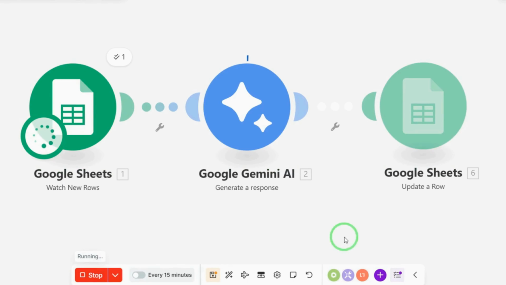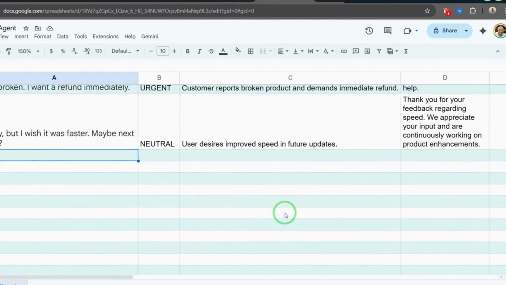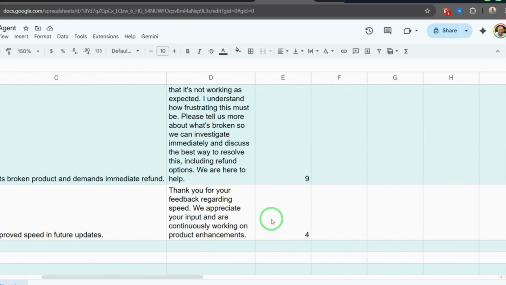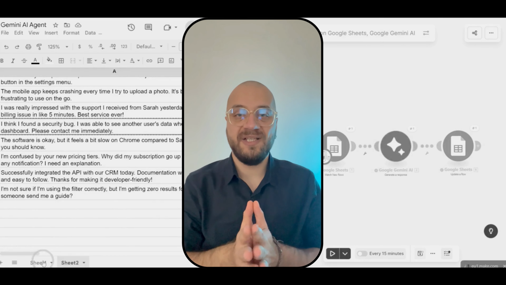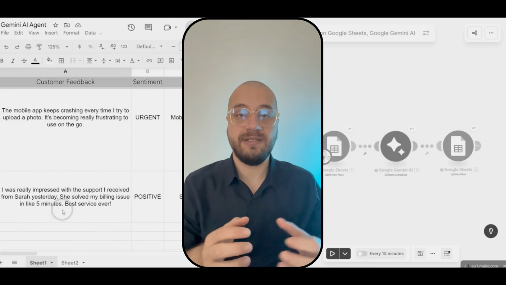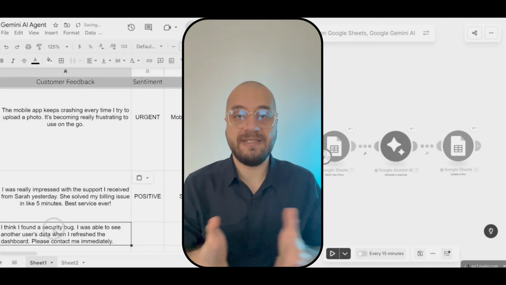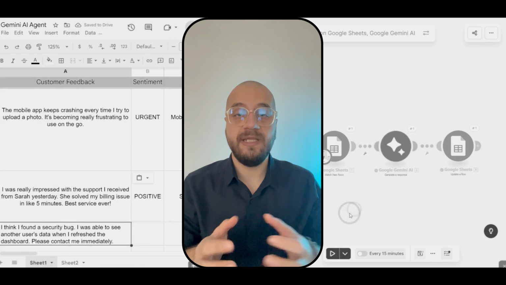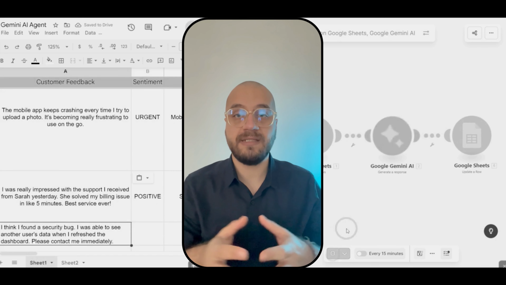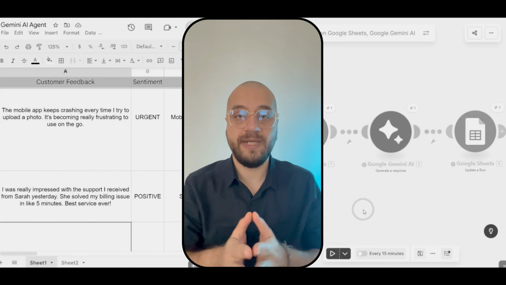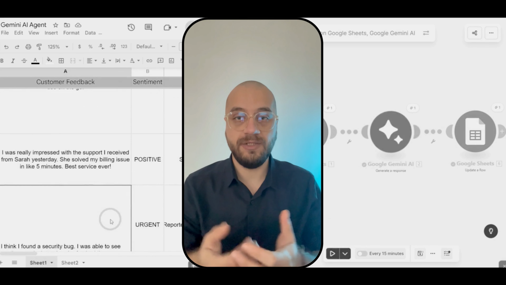As you can see, we can check it again, copy another feedback, run it again, and the third row is filled. It's neutral, and the user desires improved speed in future updates, and we just write a draft to answer them. Well, this is it. Today you learned how to read data from Google Sheet, how to analyze it, and how to work on it and create the output you need for your different tasks. This simple task was about reading user feedbacks, rating them, and how to answer them. You can change the prompt I gave you in this video, change the settings and the modules, and create lots of workflows that are useful for automating your daily tasks.